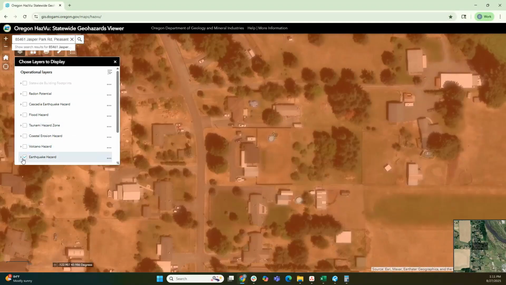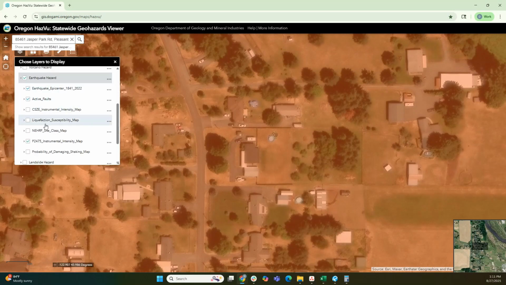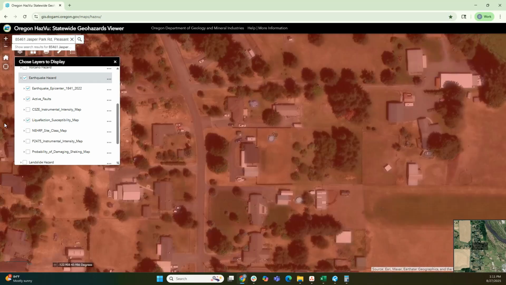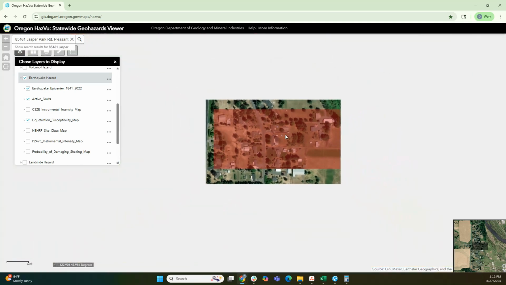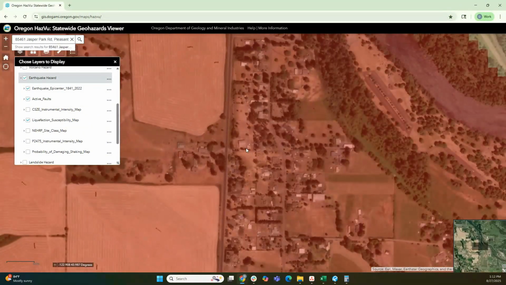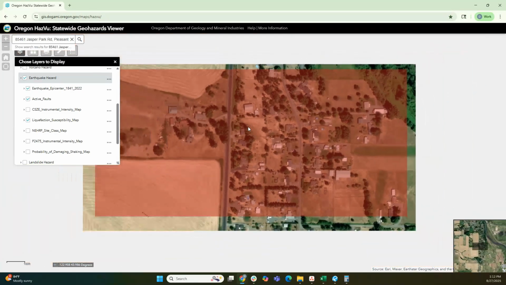The next spot we're going to stop is here at earthquake hazard. What we're going to do is turn this earthquake hazard layer on, and then we specifically want to look at the liquefaction susceptibility. It's going to automatically default to having the instrumental intensity map selected. Really no idea what that means or why it may be applicable to us. So we're going to turn that layer off, and then we're going to go ahead and turn on that liquefaction susceptibility layer, and we see that it pops up and it's got a lot of red. So a large portion of this valley is red, and everything under our subject property is red as well.